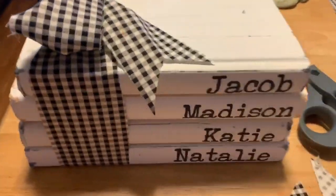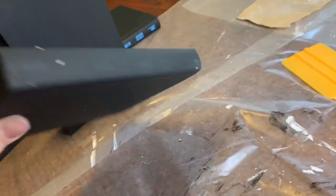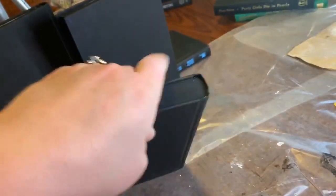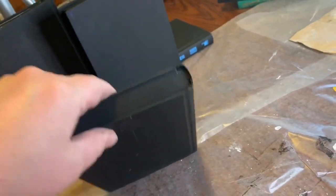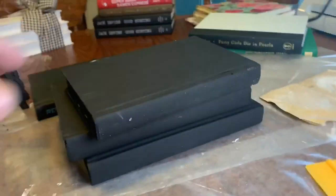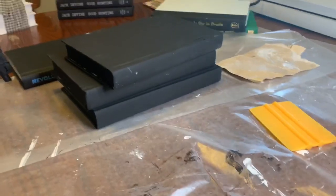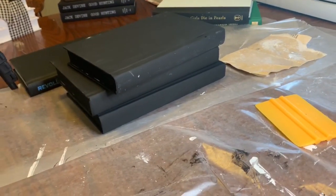I am working on another set. I'm doing black, the same way as the white ones are, only instead of painting them white, you're painting them black. So I did the sides as well. And I don't know what's going on these. I'm not sure if it's gonna be a name or not. So here's what those will look like. And you can use the same ribbon or you can use something else. Some people just use twine.